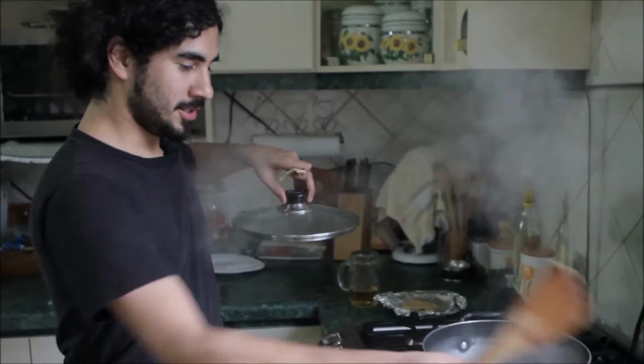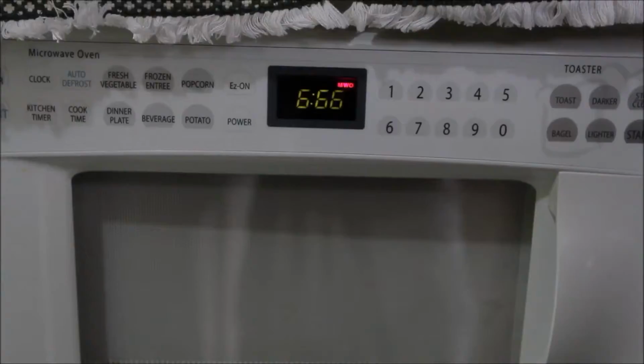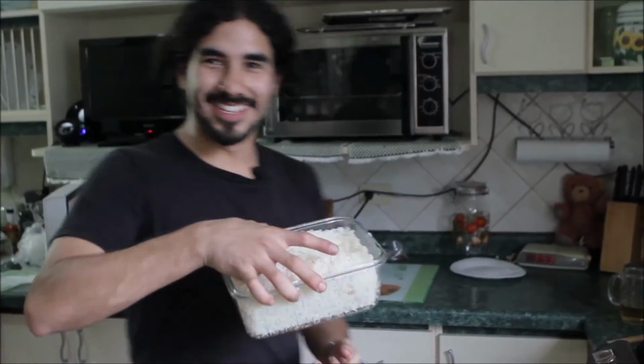So I'm going to show you what the tender beans are. These are the tender beans. They're just beans, but tender. And then there's the rice. This is the rice. It's just regular rice. So you mix it up, and there you go.